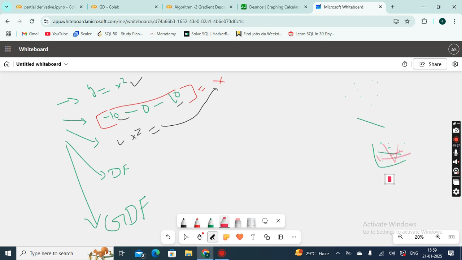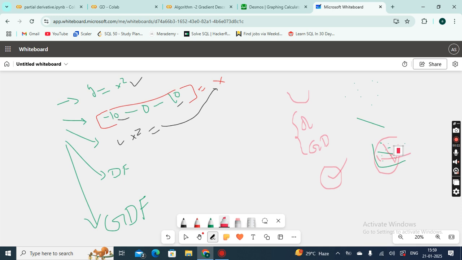This is how it was working. The same thing applies in gradient descent also. You have created a graph, you have created a derivative, you have found the gradient descent. Now you are going to combine all of them together into a single code. But here you need some kind of manipulation. That is the only difference.